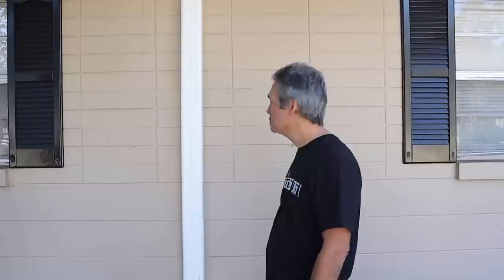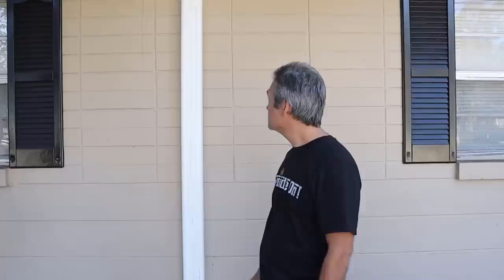But basically anything that holds water. This is a downspout that goes alongside your house. Now, if you don't have a downspout, you can always borrow one from your neighbor.